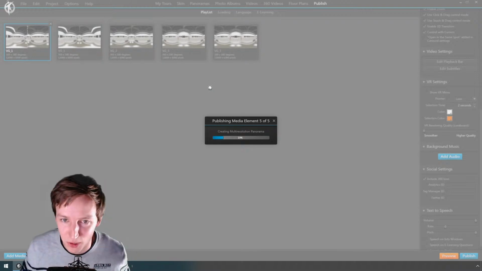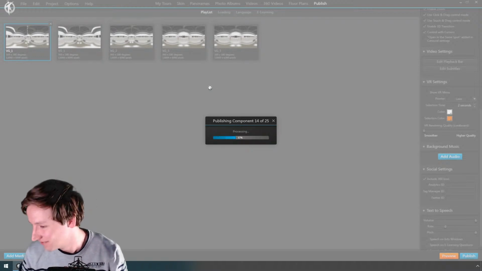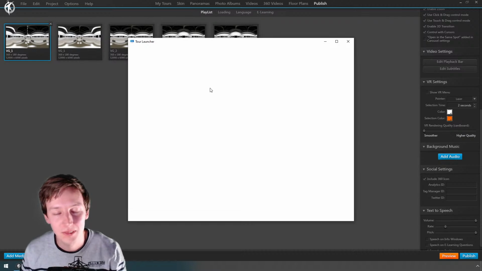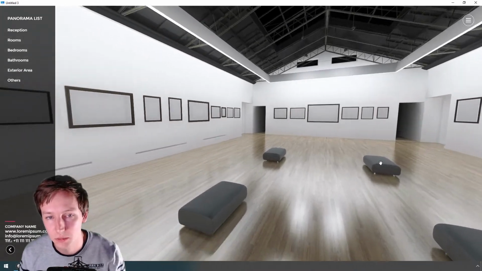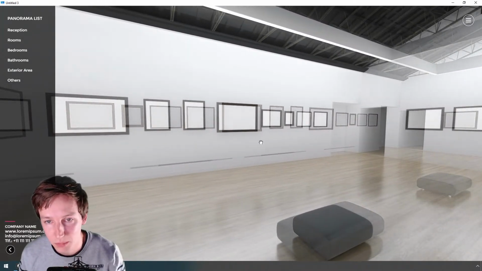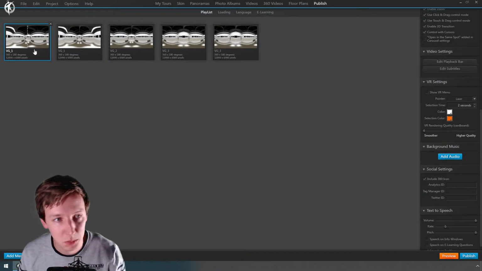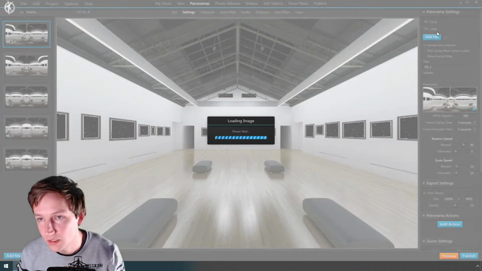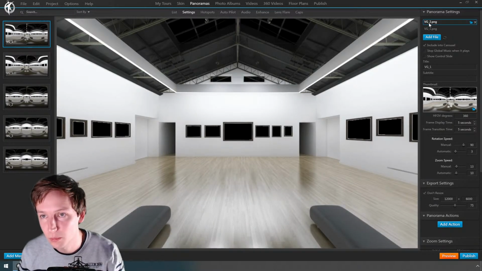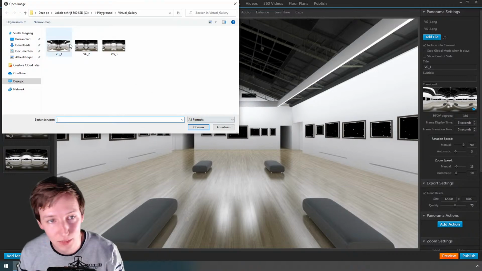This is the only part that sometimes sucks, you know, waiting for multi-resolution panorama cache. Okay, so here we are. So this is the live panorama, and now it's moving to the middle and moving back. But this means that I can go to the live panorama, and now it starts with panorama 2 instead of 1. So I can just drag and drop this, which is really nice. And I can even add files.